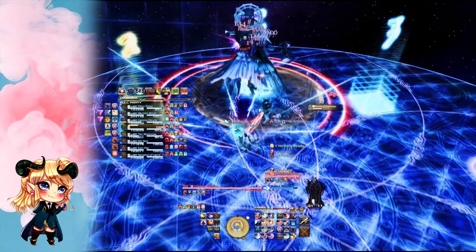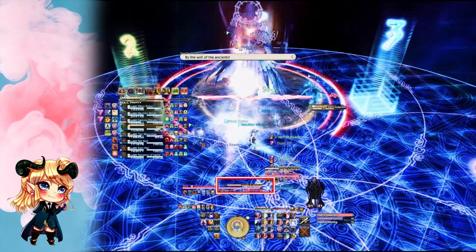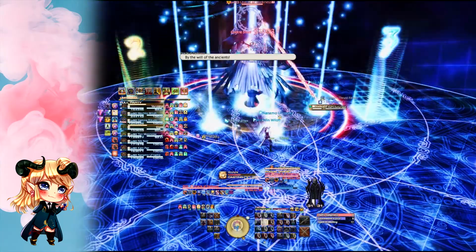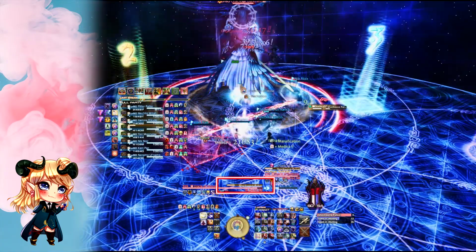To begin the fight, you'll pull Gaia to the south, and she will begin casting Hell's Judgment, which will put everyone on 1 HP, before immediately following this with Shockwave Pulsar, which will be a recurring AOE for this fight.